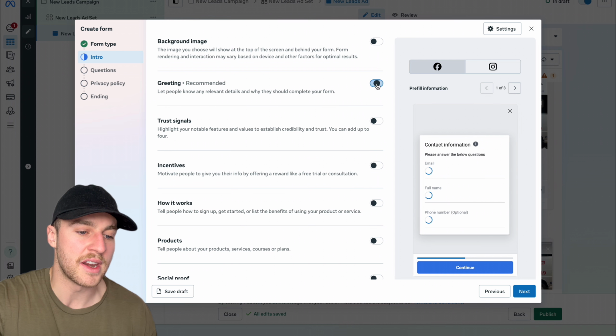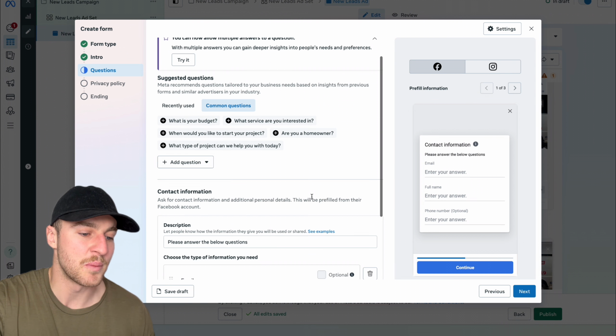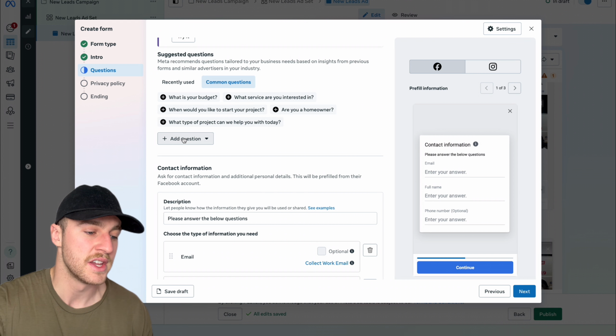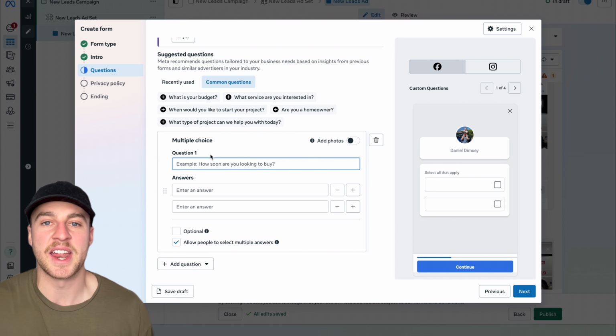I remove the greeting because it's just a waste of time. Tap on next again. And what I do here is I just add in about 3 to 4 different questions. You just tap on add question, multiple choice, and you just ask basic questions here to really just get answers that you need before you actually get on the phone, so you know a little bit more about their property. Or you can just add in the questions to filter out the dud tire kickers. So for the first question, you could have something like, how many bedrooms does your house have? 1, 2, 3, 4, 5 plus, right?